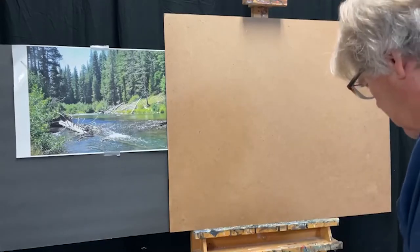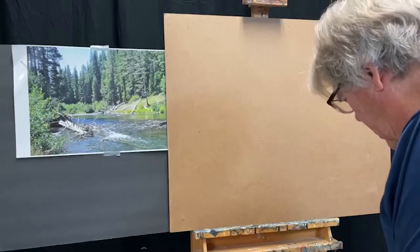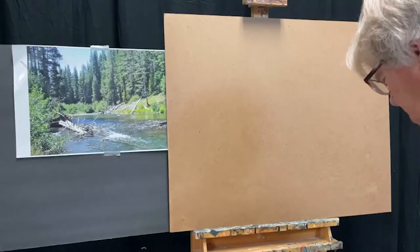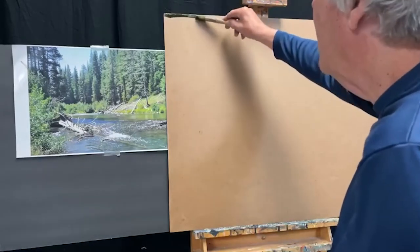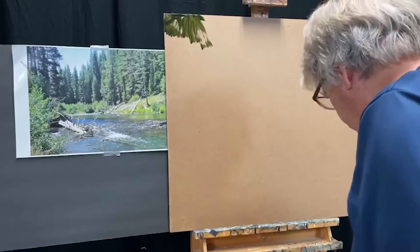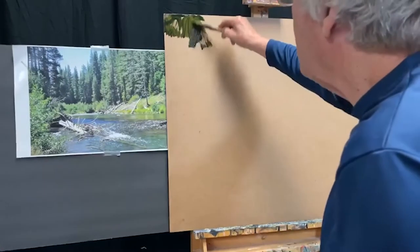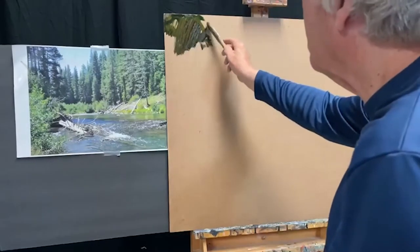We'll start without doing any sort of drawing, just lay in some base shapes that we're going to work with. I know I've done this before, so use a little turp, a little brown, a little green. And we're going to start right in this region here. It's probably a little thinner than I want. It's a little more watery, so to speak. Or in this case, turpy, whatever you want to refer to it as.